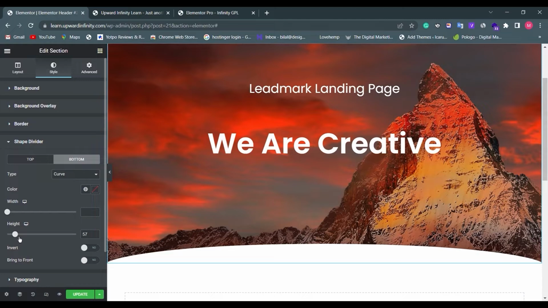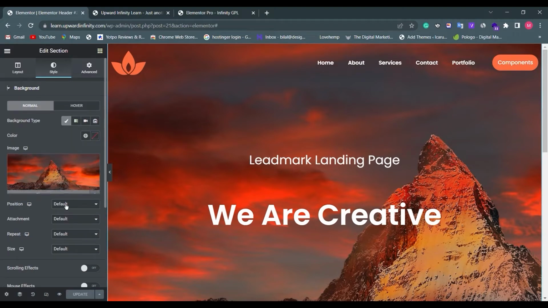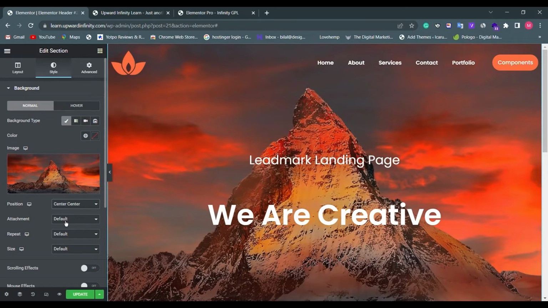And we can also adjust the curve height. Now this looks perfect. And also on the background, let's align it to center.